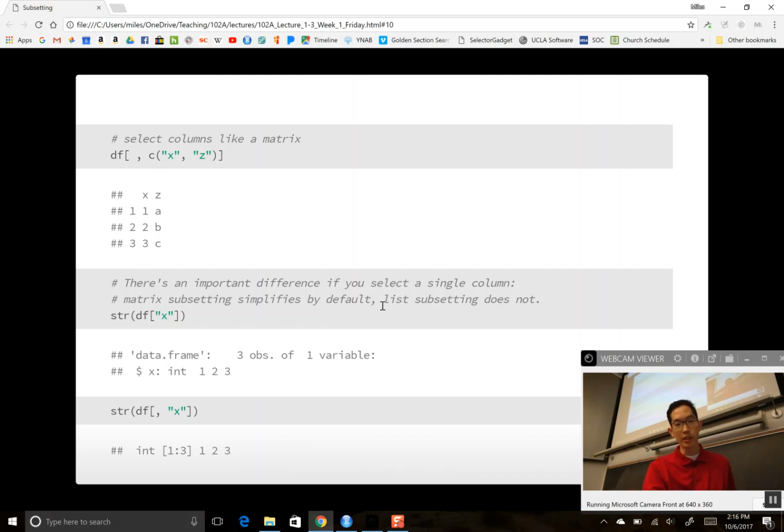List subsetting does not. So if I do df with a single bracket, with no comma, x, it's still in the form of a data frame, whereas if I do comma x, it simplifies it to a vector.